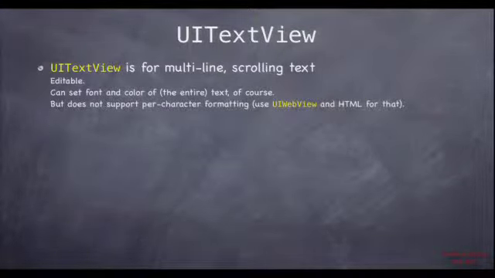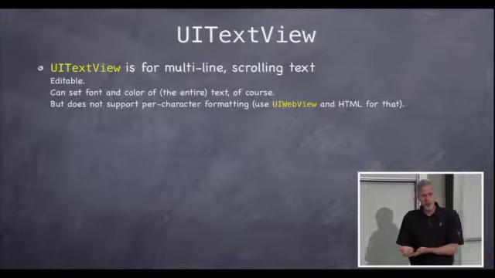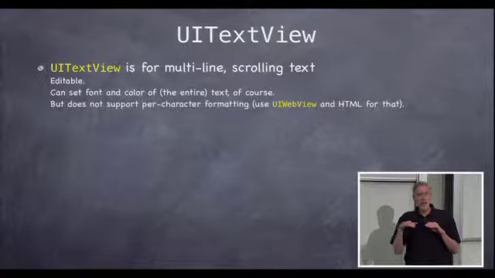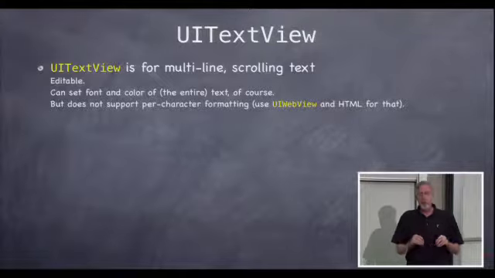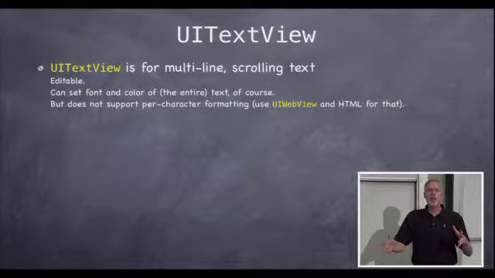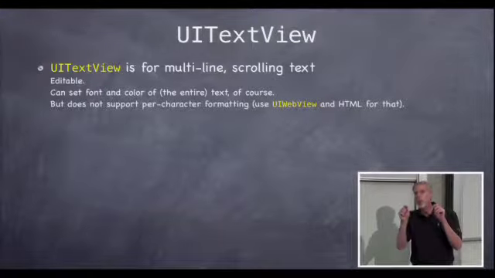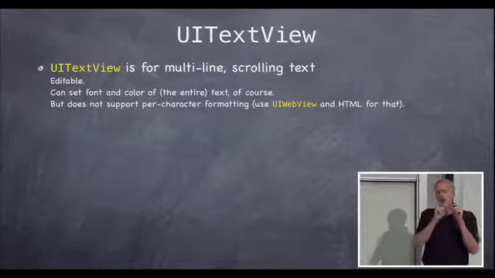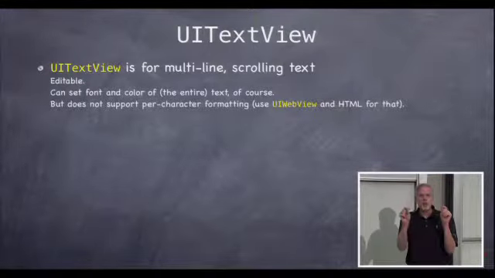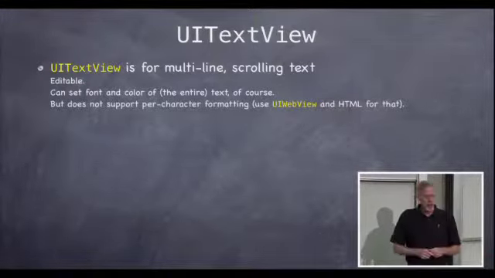All right, so the question was, what's the difference between UITextView and UITextField? Well, UITextView is multi-line and scrollable. And editable, just like UITextField. It's more for a chunk of text, okay? Whereas text field is more like an editable label, someone's name, a line in an address. You know, text field is for very short pieces of information.